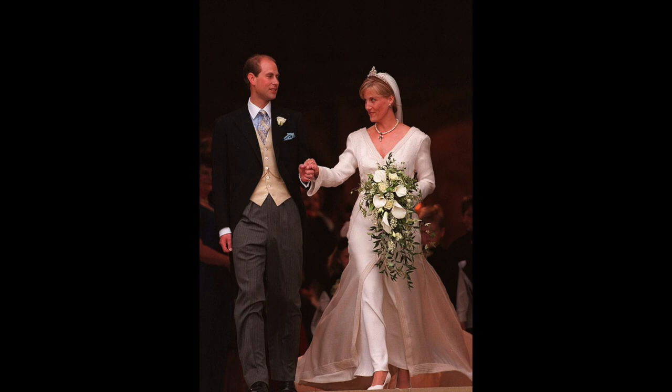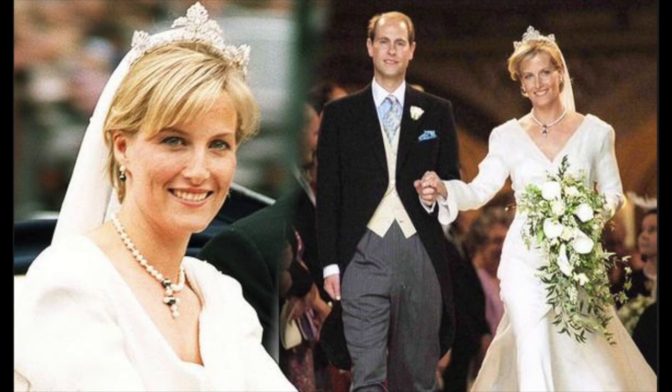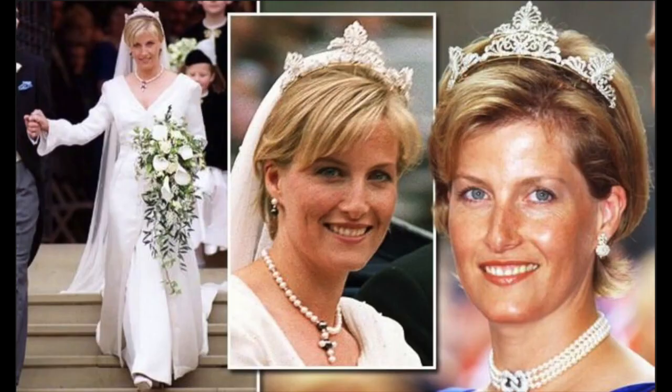So Sophie's wedding day tiara was definitely unique. Normally royal brides either wear a tiara that is gifted from the royal collection, or they have a brand new one made, the way that Sarah Ferguson did on her wedding day. But in a nod to historic Great Britain, the tiara is thought to contain pieces from Queen Victoria's regal circlet tiara that had detachable elements, one that had gone unused for over 50 years. So this is very much Sophie, in my opinion, the modern royal bride who brought pieces of royal tradition into a modern look.